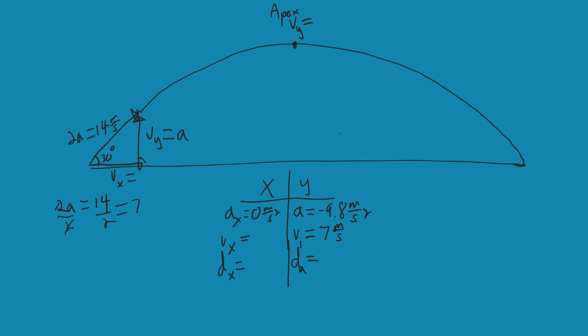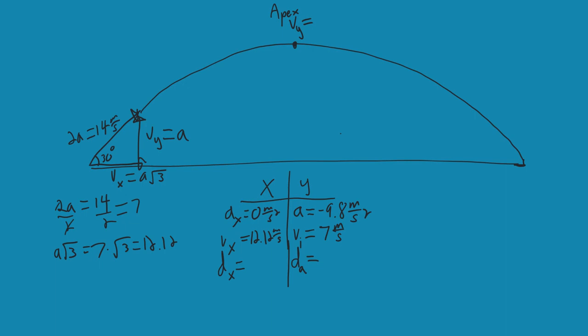And then the Vx side is equal to a square root of 3. In this case, I know what a is equal to. So all I need to do is multiply 7 by the square root of 3, and that should get you 12.12 meters per second. All right, so now we have the two components of our triangle, and we can start to solve this problem.